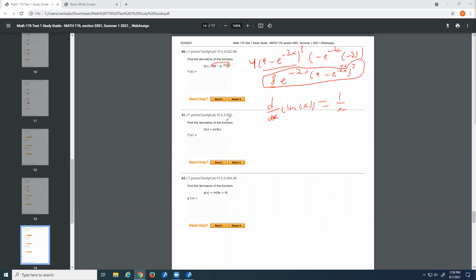So for this, we have natural log of x, but we have 9x on the inside, not just x. So this is going to be another chain rule with composite functions. For the first part, we'll just differentiate it and leave the input the same. So f prime of x is going to be 1 over 9x, just like this formula, where the input stays the same. We can't forget to multiply by the derivative of the inside, the 9, so we just multiply by 9. And it turns out that these 9s actually cancel, and we just end up with 1 over x, like this. All right, so that should be that one.